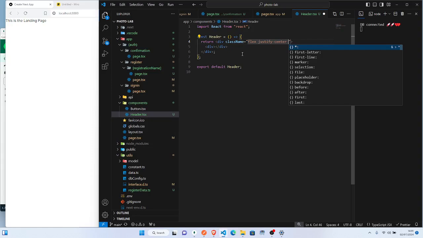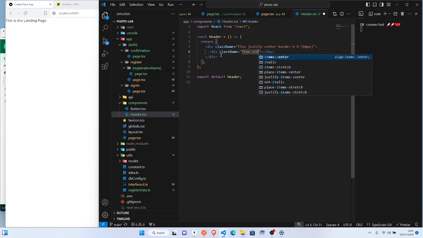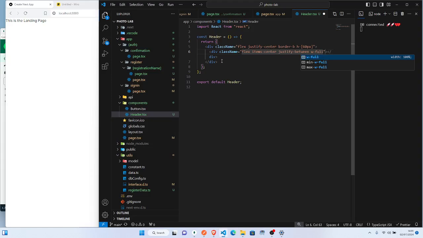Make I give am a height of, let's say, maybe 60 px, right? Okay, good. So for here now, I'll give our class name of flex itc jub, right? Of course the width go be full, and that same thing we go do am here as well. So the width go dey full.